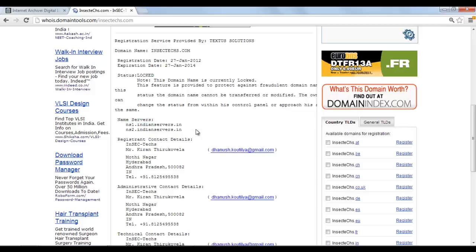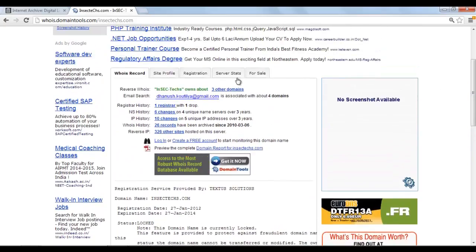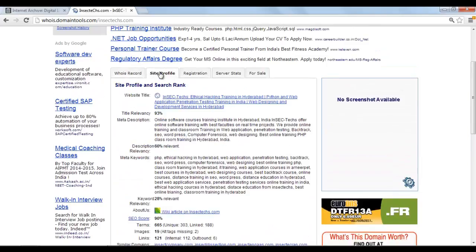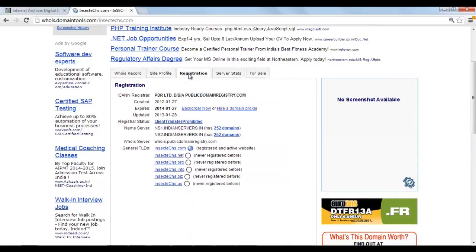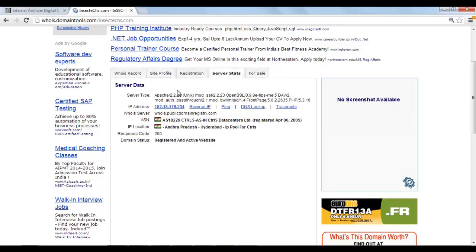Name servers, we are able to see a lot of information using this whois, and we can even see the site profile. We can even see the registration details briefly, and this is a very important tab, server status. You can see the type of server they are using.